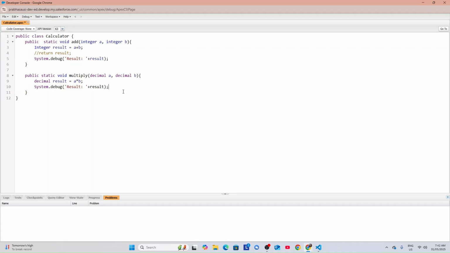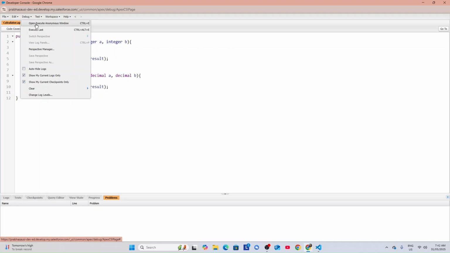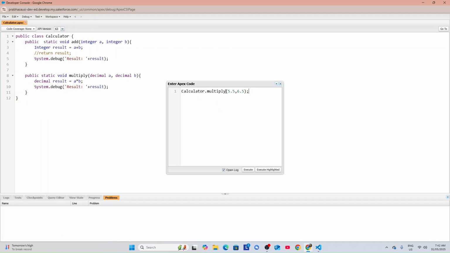Now Control S. Now I am going to call similarly the Calculator.multiply, and I am passing 5.5 here. Now I am going to call similarly the multiply method.